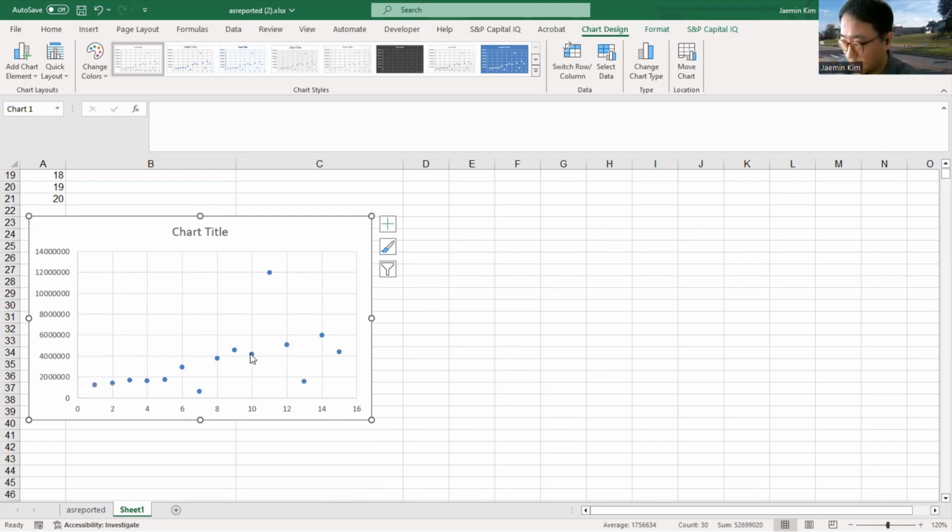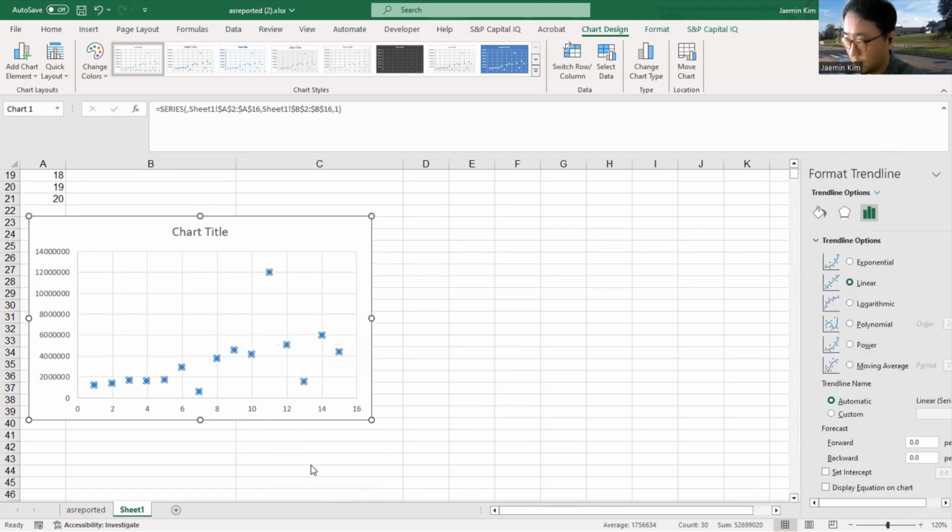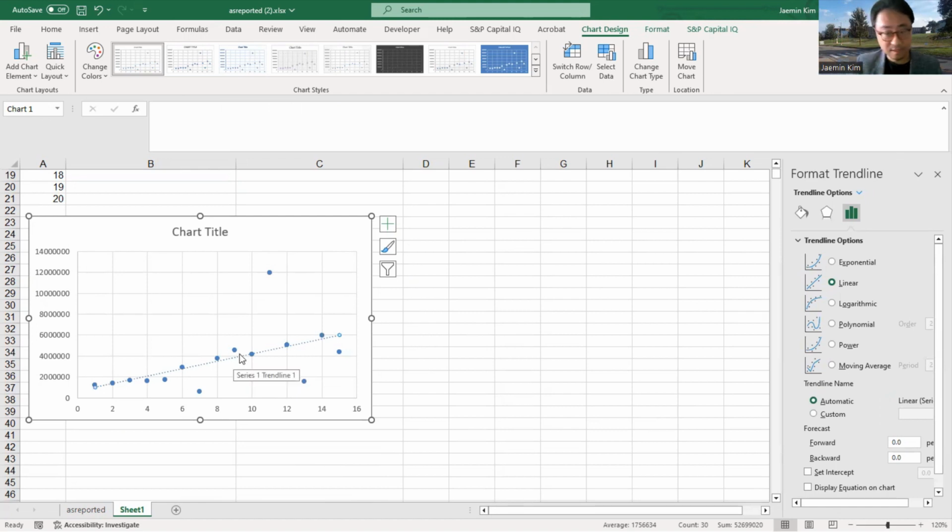So please click any dot and right-click. Please add the trend line. When you add the trend line, you can see the positive trend. That means there is a positive relationship between X, the passage of time, and Y, the cash flow from the operating activity. So again, Starbucks is one of the great companies and they have a great strategic competitiveness. That is evidence. If you have good strategic competitiveness, you are able to generate more cash from the operating activity as time goes on, like Starbucks.